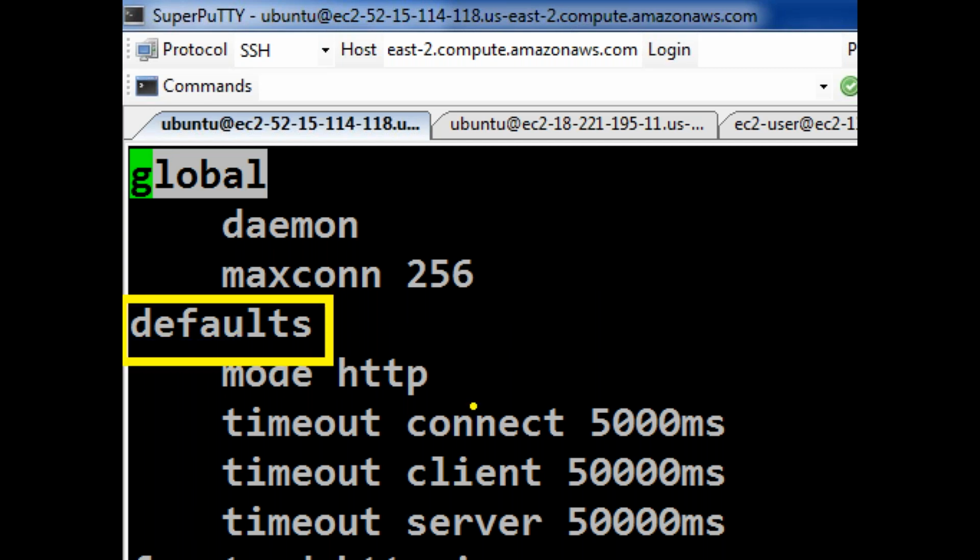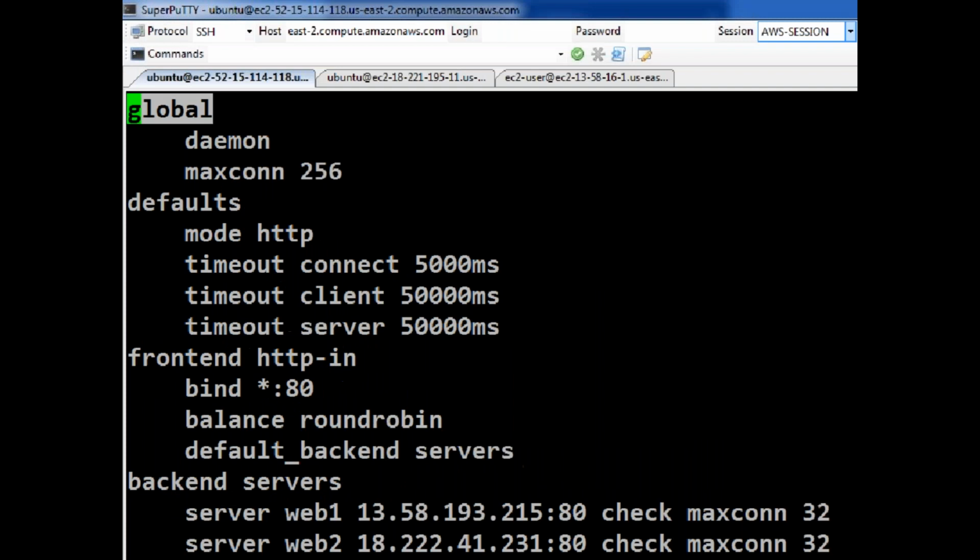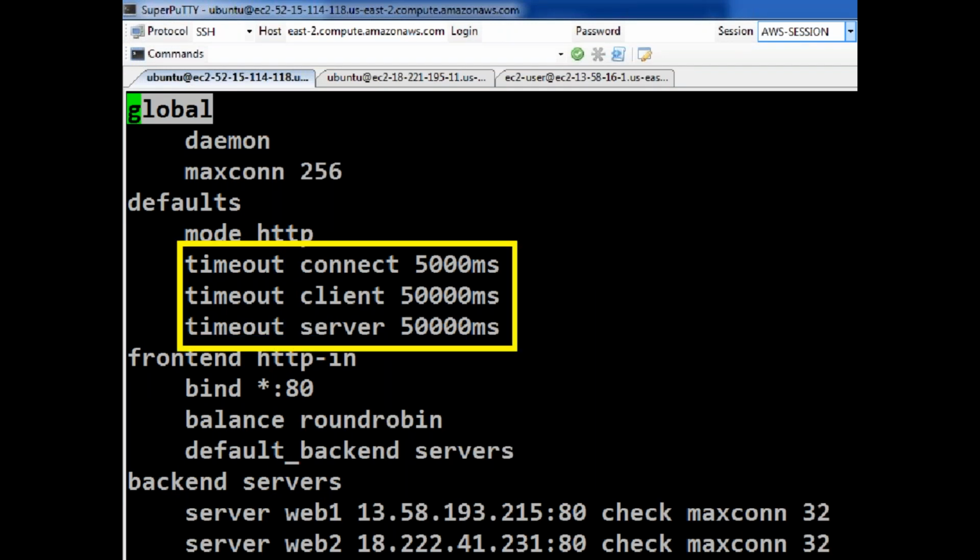And the next one, defaults. Here we have to specify the default mode, like HTTP. And one more thing, timeout. What is this timeout? Take an example like IRCTC.